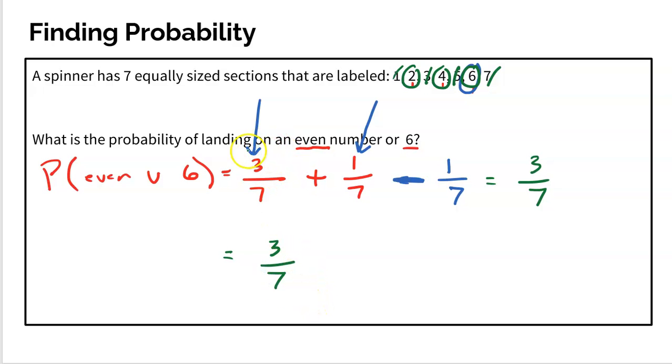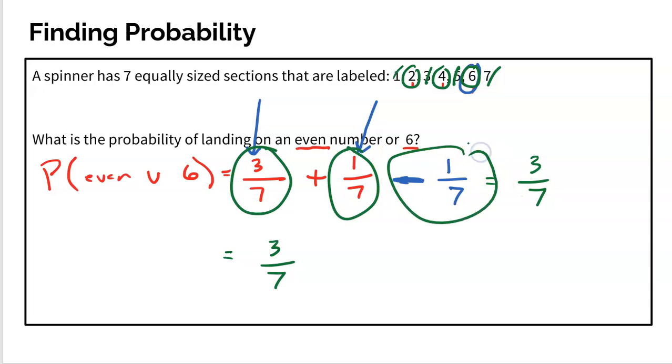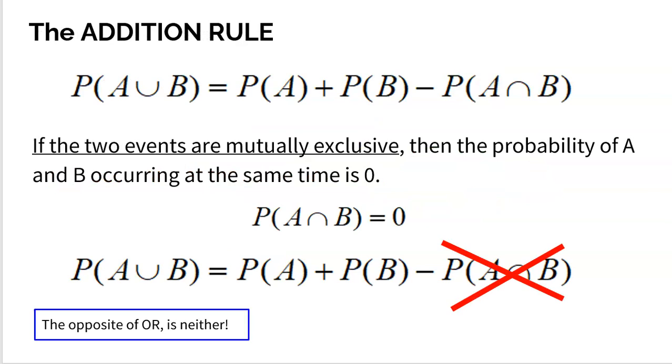But you have to understand, if I walk through this slowly, here's the probability of getting an even, 3 out of 7. Here's the probability of getting a 6, 1 out of 7. But because the 6 is technically in both of those statements, even or 6, it's both of them, I have to subtract it away. Now, I know it's a little bit confusing, and again, I hope by the end of this video it's going to make a little bit more sense, but this is where the addition formula comes from. The addition formula is one of the most important formulas when it comes to probability. It says that the probability of A or B equals the probability of A plus the probability of B minus the probability of A and B.